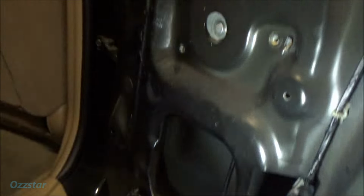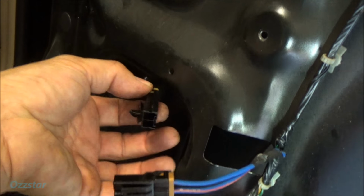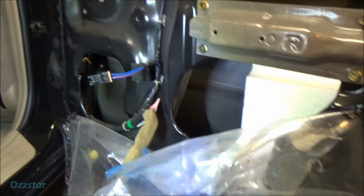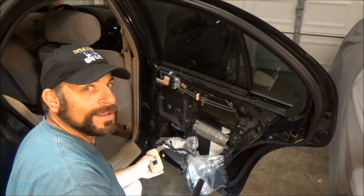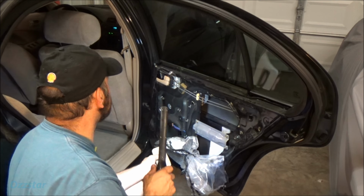Don't forget that. That reminds me, here's our connector right here. So we've got to plug this in. If you don't do that, you won't have much luck. Anyway, with everything back together, before you put your vapor barrier back, put that in nice and neat. Let's give it a test. I'm going to go down, the ignition is on in the car.